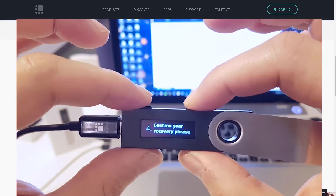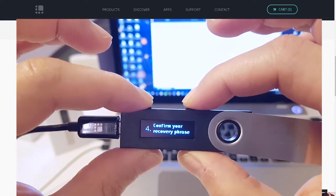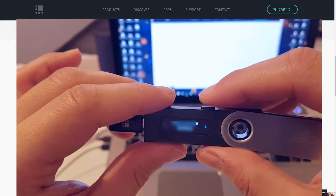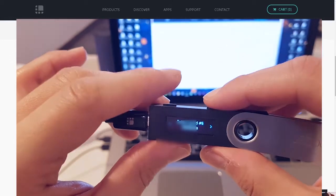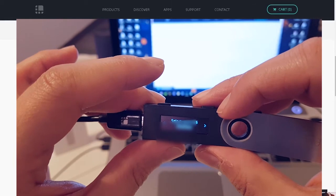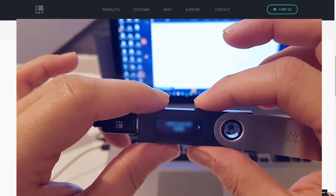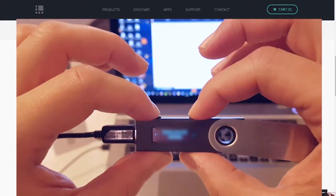So now you will need to confirm that recovery phrase. Let's start. Select your word 6. Now it's giving me a choice of words. I will need to just go left or right and find the word which corresponds to number 6 in my recovery phrase. When you find the right word, you will click with both buttons to confirm it.